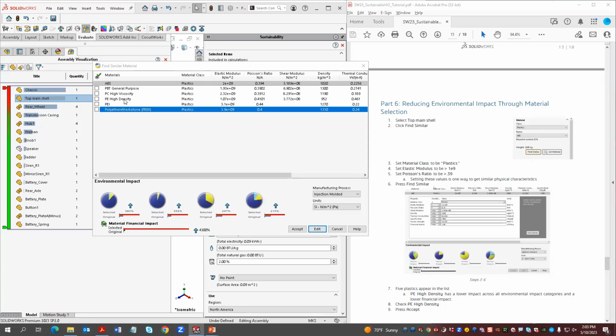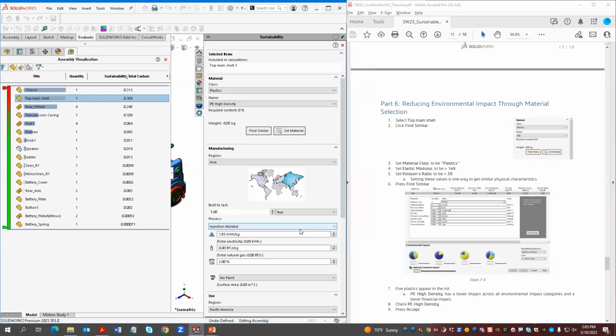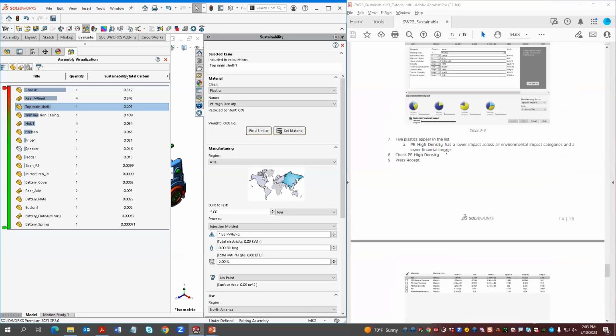So another alternative, let's say, is high density polyethylene. And here we can see that this is, in fact, considered to be a less impactful material than ABS. So we're going to go ahead and accept that. And now our material is high density polyethylene.